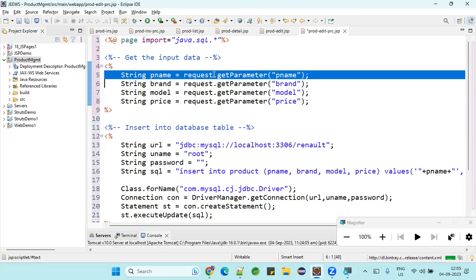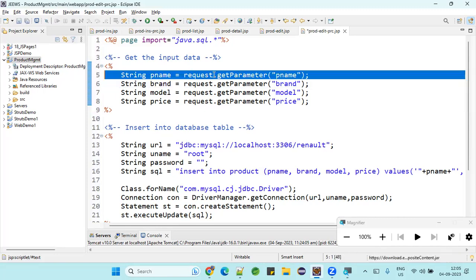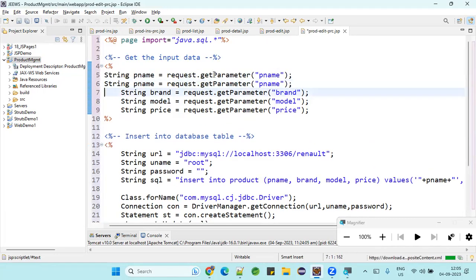Now, while inserting, you won't get ID, because ID will be generated. While updating, you will get ID. So let's just go for that. Copy and product ID. And it's supposed to come with the name PID. Okay. So we got these details from the form.